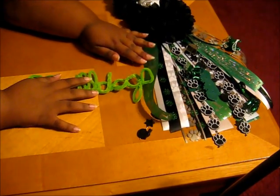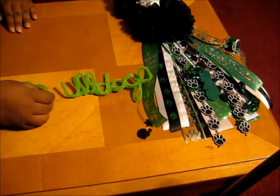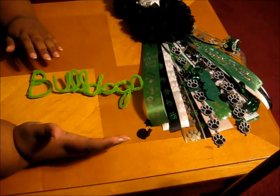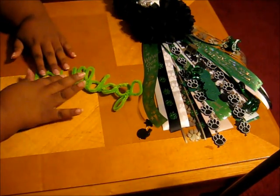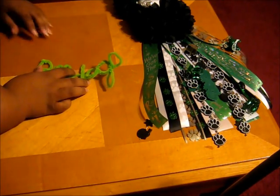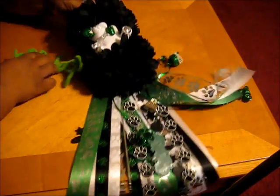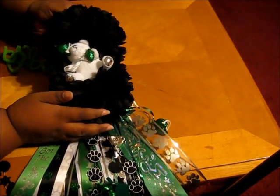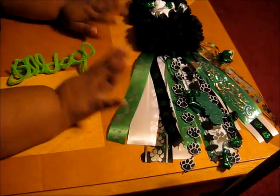For homecoming mums, people like to have their name or their team names on the mum. I take simple pipe cleaners and twist them to spell things out. Since they're the Team Texas Bulldogs, I twisted out 'Bulldogs.' I would use more of a hunter green for this mum — this was just an example. You can also do your kids' names — that's always an option. For this particular mum, since it's going to be auctioned off, the parent will have the option of putting their child's number or name here however they want.